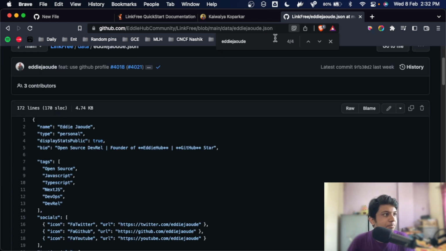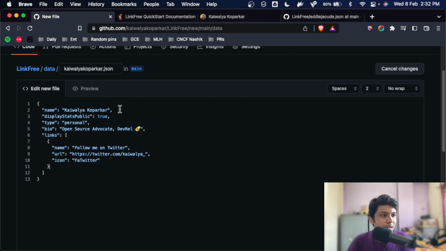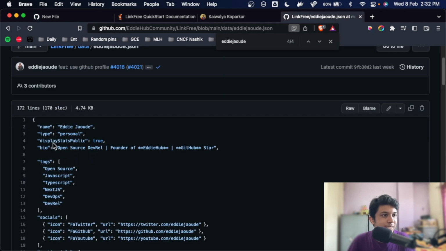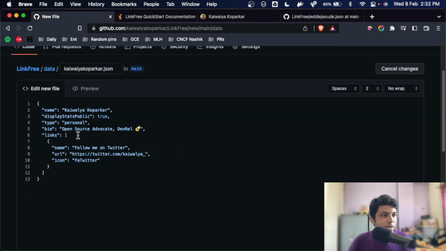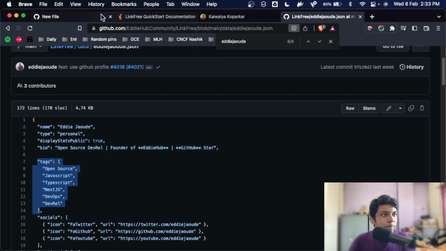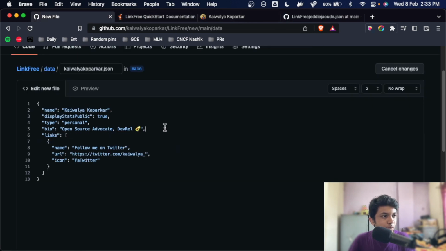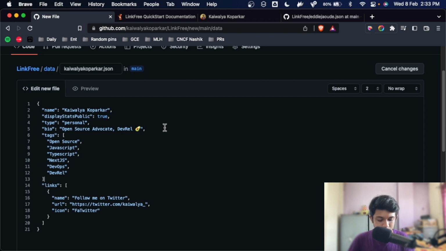So tags, if you go back, I want to add tags as well. So let's add tags. Let's copy this thing. Let's go ahead and below the bio, here below the bio I can actually add the tags. And open source, JavaScript, TypeScript, same for me.